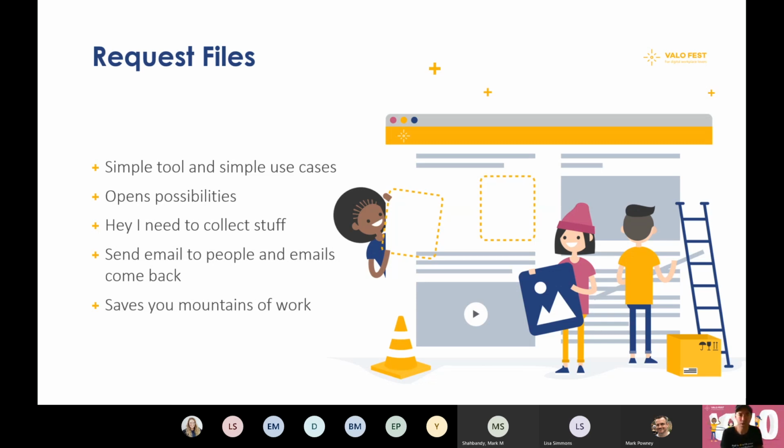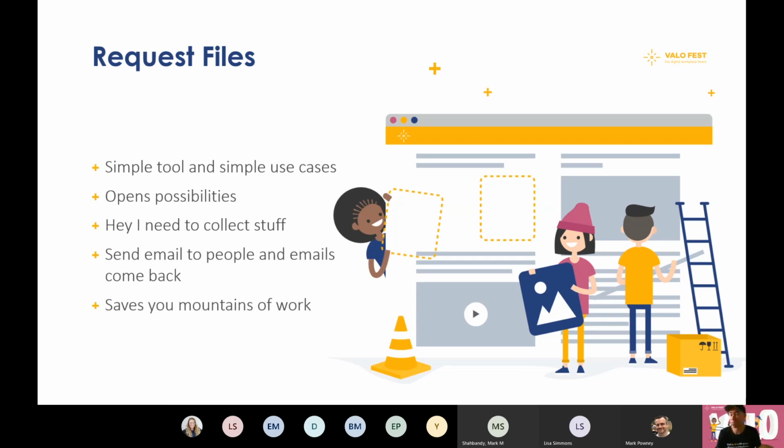So the request files feature in OneDrive for Business means we can create a folder inside our OneDrive and request files via an email invitation, and those users can then upload those files into that folder living in your OneDrive for Business, which means I don't have to worry about any of those attachments coming via email. It's all automatically done and managed in my OneDrive.